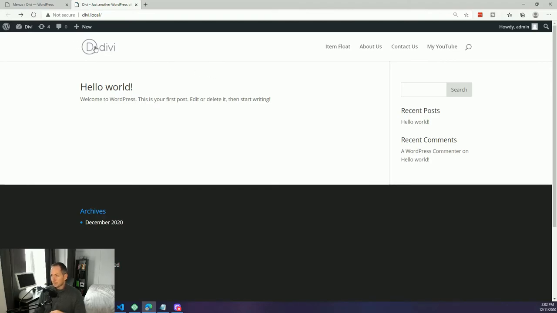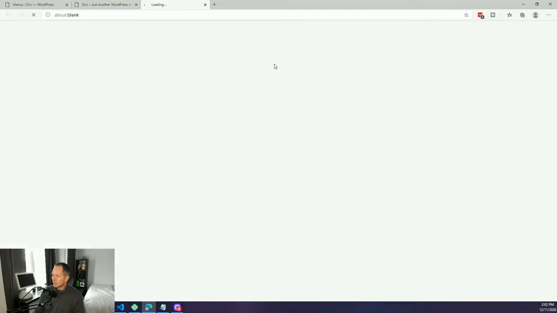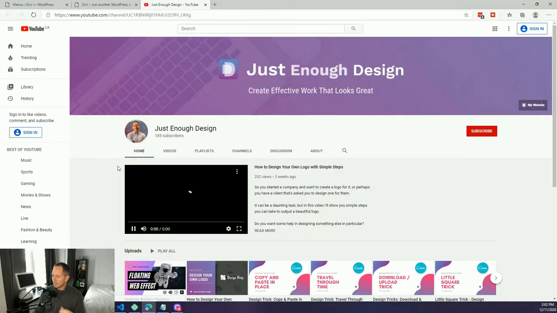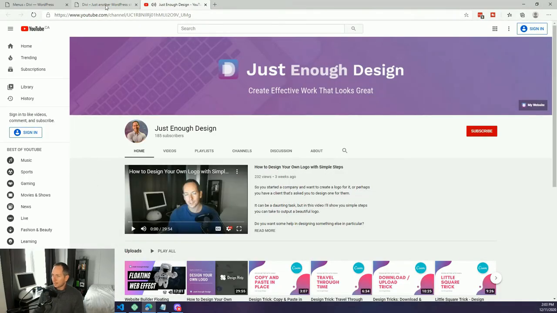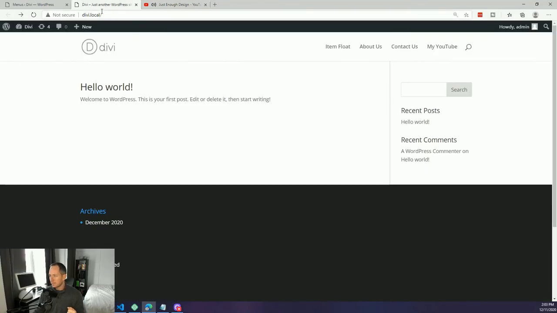If you choose that option for any menu item, if it's a custom link or anywhere else, if you're sending them to an affiliate page, sales page, whatever, and you want to keep a tab open for your site, now you'll notice that when I click on this, it's opened up in a new window, new tab, and they have not navigated away from my website.